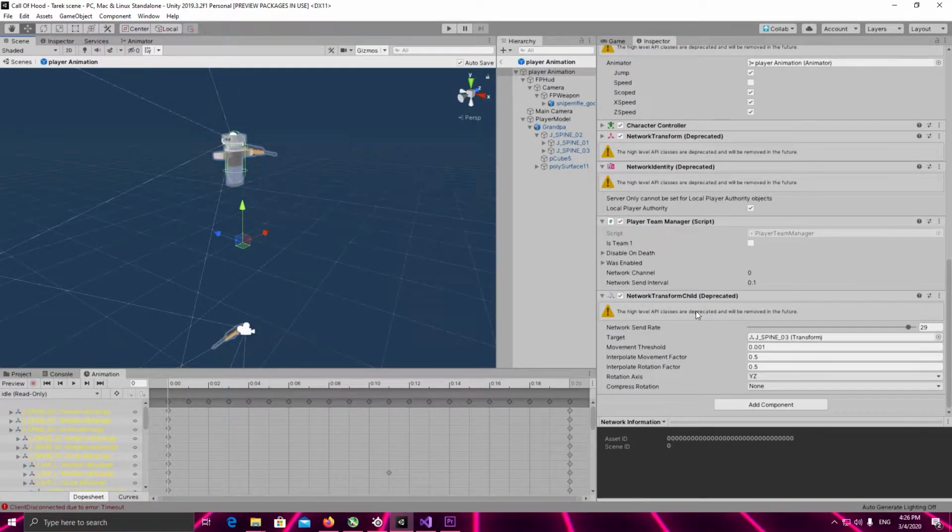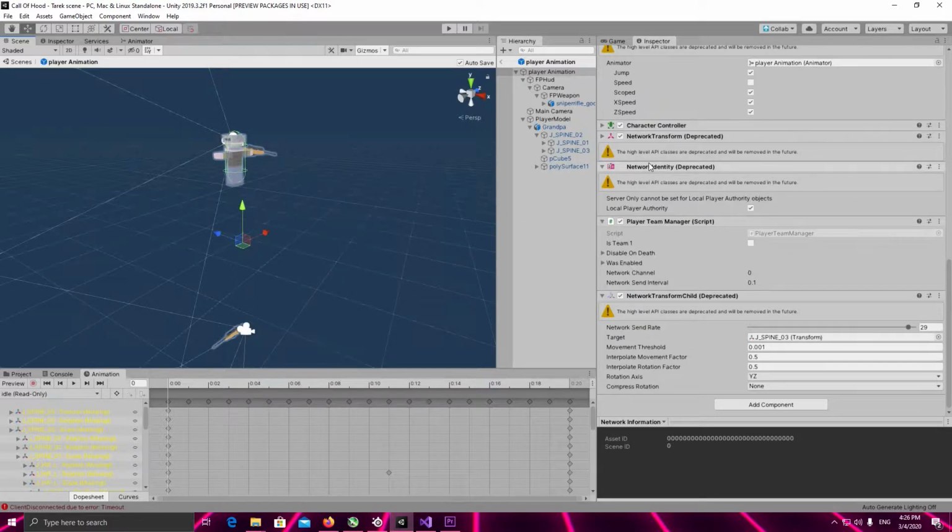Also, we got some problems with these components. The network animator didn't really work as I thought, and I had to do a lot more reading than I initially intended. And then I learned how the Unity animator tool worked. It's a very useful tool, and I will talk about my experience with it. I'll just give you a quick view of what the problem is.